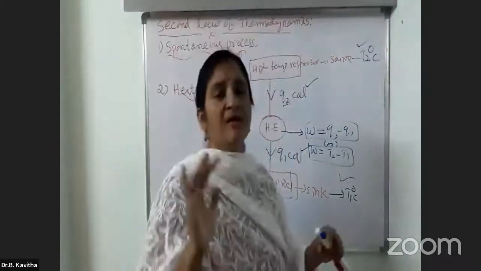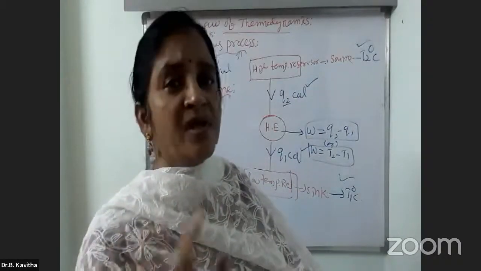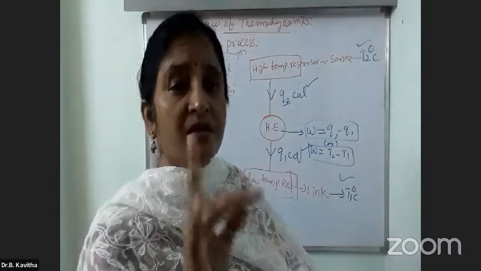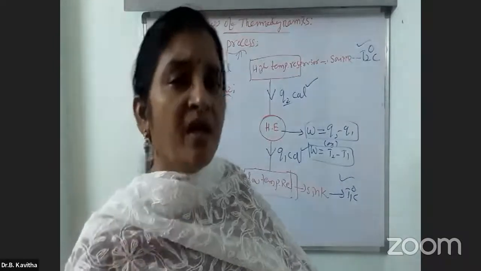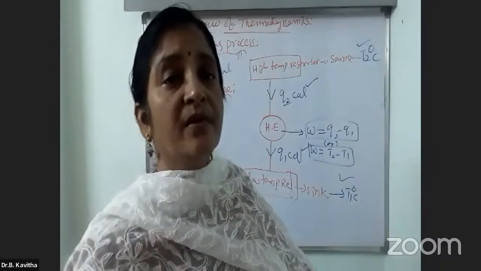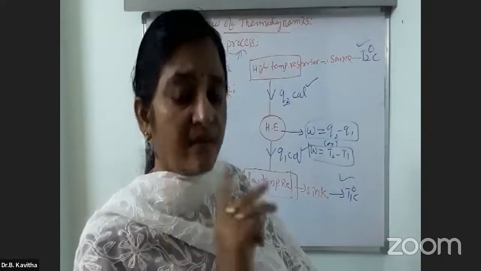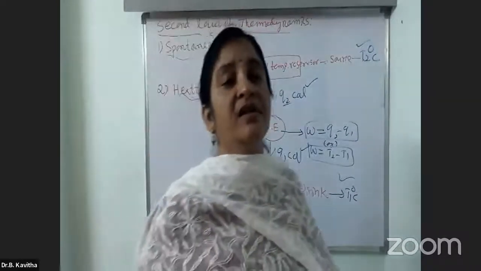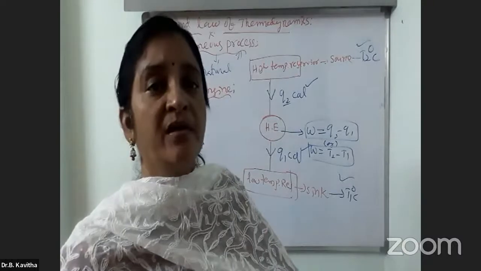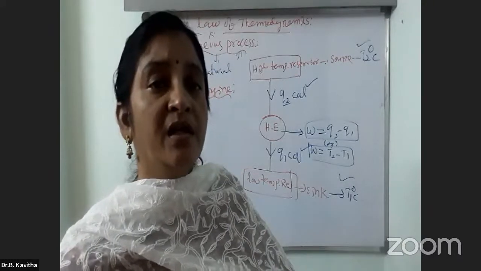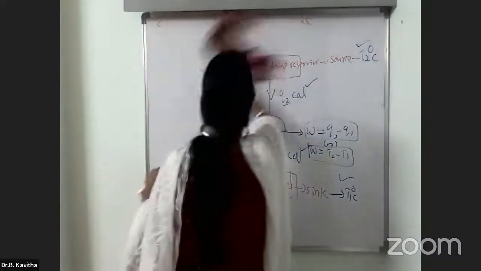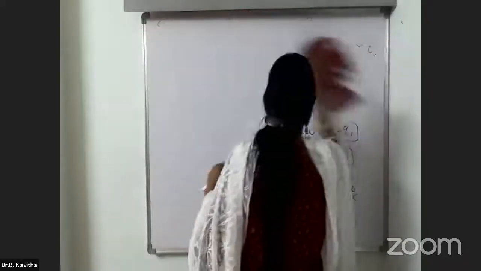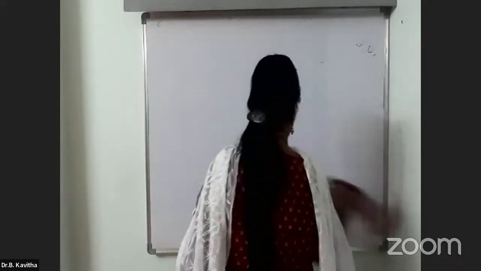And the third one is that heat always flows from a hot body to a cold body spontaneously, but without taking any external help, heat will not flow from a cold body to a hot body. Only when the cold body takes help is there a chance of transfer from cold to hot. So these are the three main different forms of the second law. One more thing is also there that we will discuss while calculating the entropy of the universe. Okay? That is also very important. So this is about the second law. Now I'll start with the Carnot cycle.